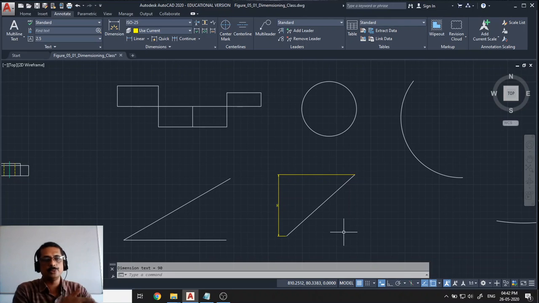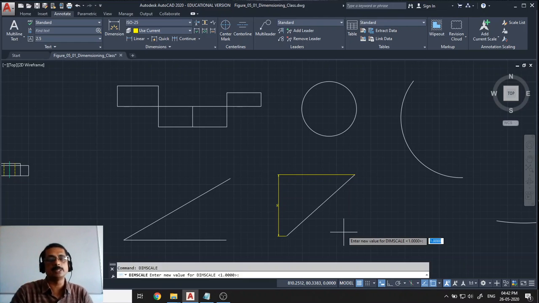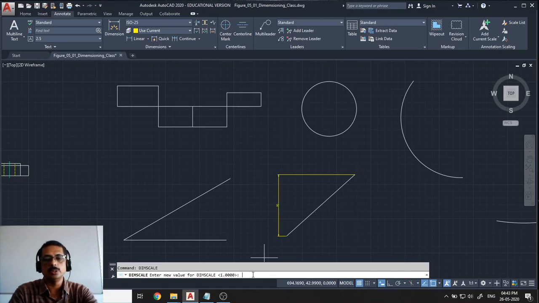One way is to go to the dimension style and change the values there. We also have another option. If you want to scale all the items related to a particular dimension style, you can use a command called DIMSCALE. So I'm using DIMSCALE, right? And the current scale will be 1. So I'm just increasing that to say 2.5. Maybe a little bit more. I'll make it 4. Like I'm setting dim scale to 4.